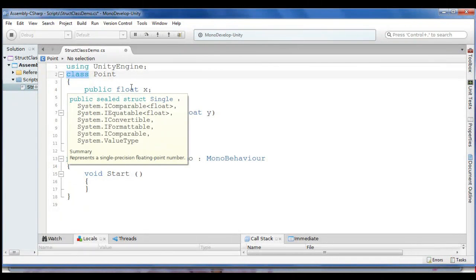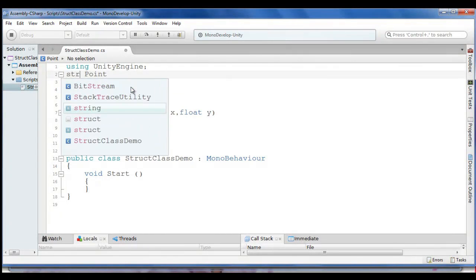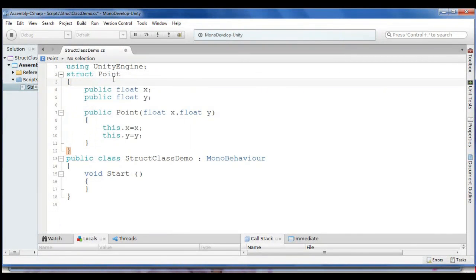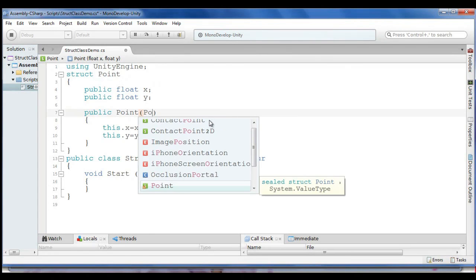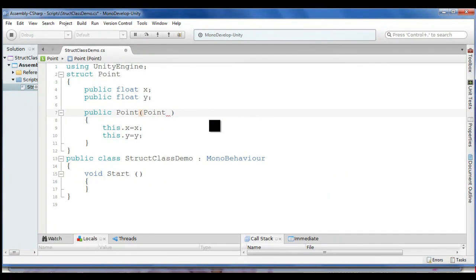So this time I am creating the struct Point, and the constructor is going to be a copy constructor. Now the copy constructor is going to take a variable of the same type as the structure, or the data structure. So this one I can call P point.